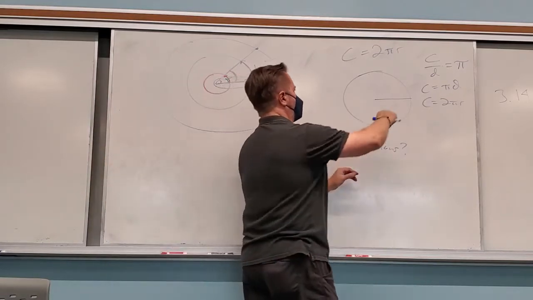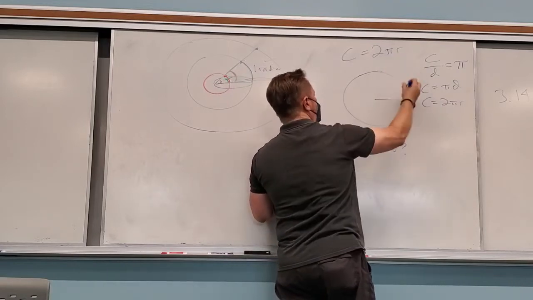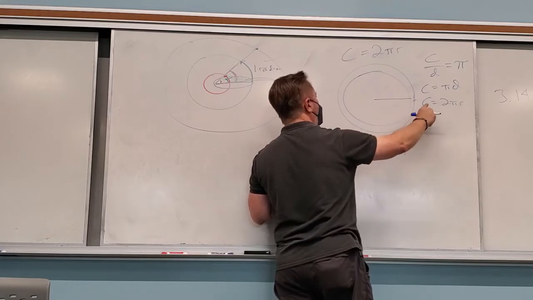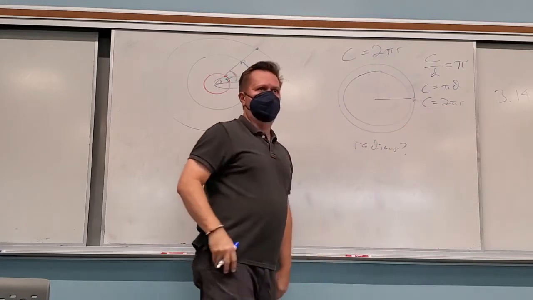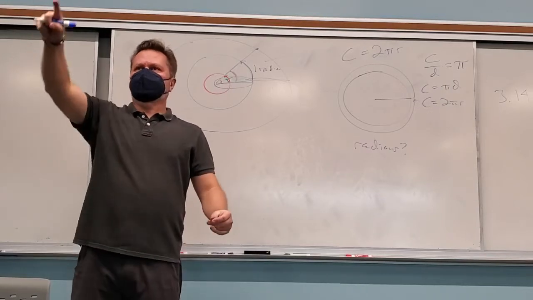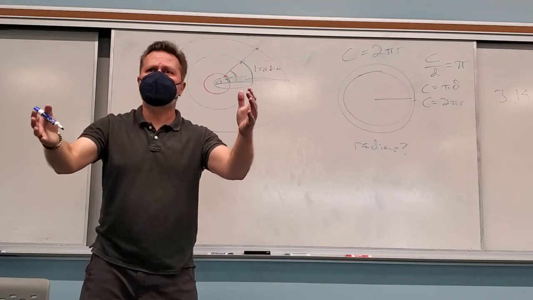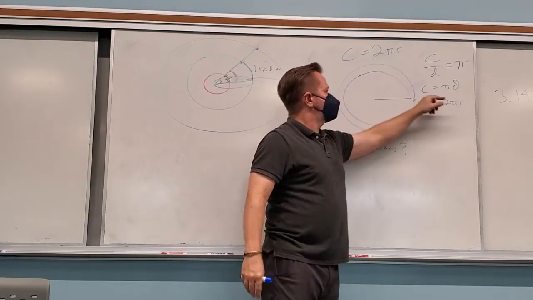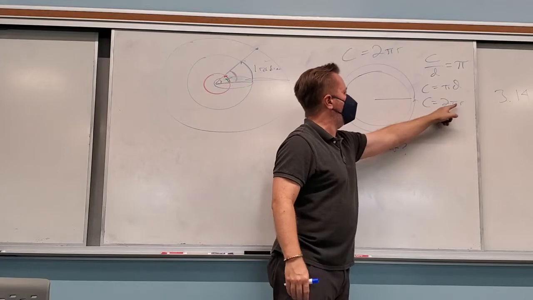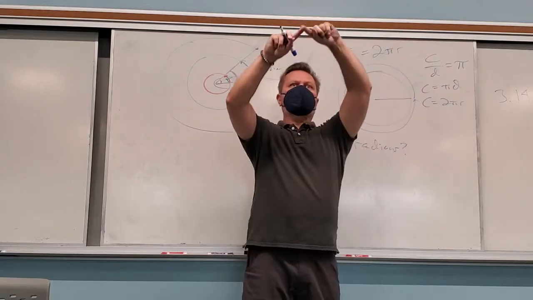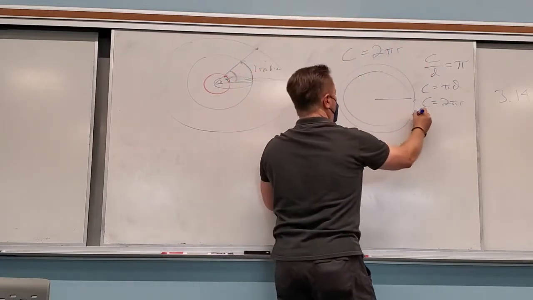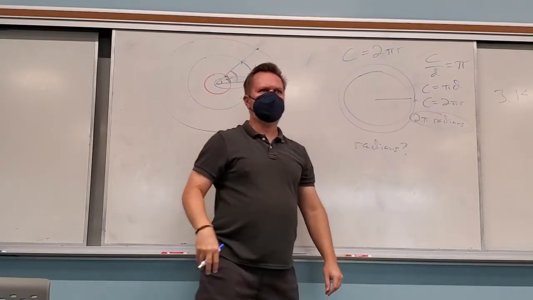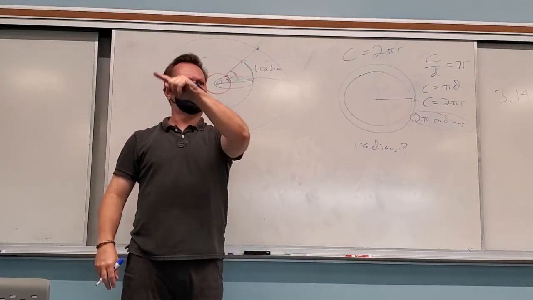So, coming back to this. How many radii are there if they go all the way around? Well, how far is this? Isn't it 2 pi r? So how many radii? 2 pi of them. Does that make sense? What's the number of radii to go all the way around? 2 pi of them. So all the way around any circle is 2 pi radians. That is how to get all the way around any circle.